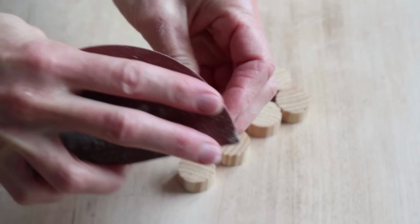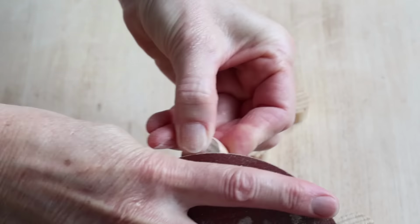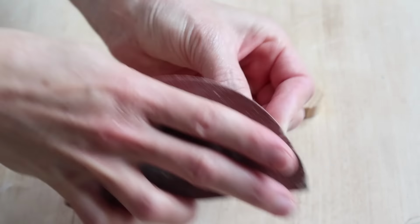We have these 7/8 inch dowels out in the shop, and I cut off little sections measuring around a 1/2 inch long, and these will be the little legs for my planters. Here I'm just sanding the edges.